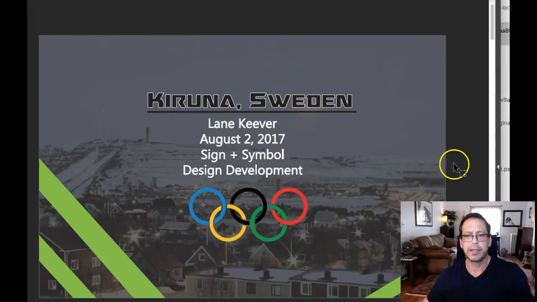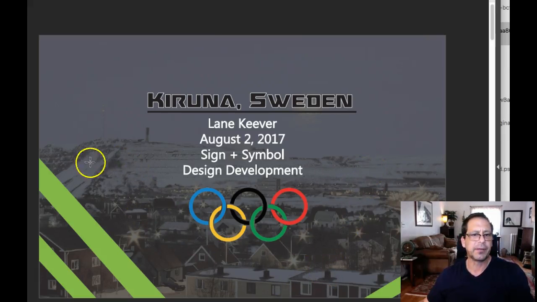Okay, Lane, let's go ahead and take a look at what we have. So you've got your cover, Corona Sweden. I think you've got this really dark overlay on the actual image itself. So I would remove that and just give us a full contrast image. I think that would be a lot more interesting.